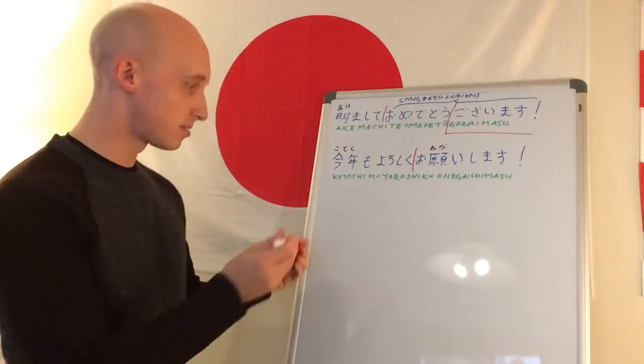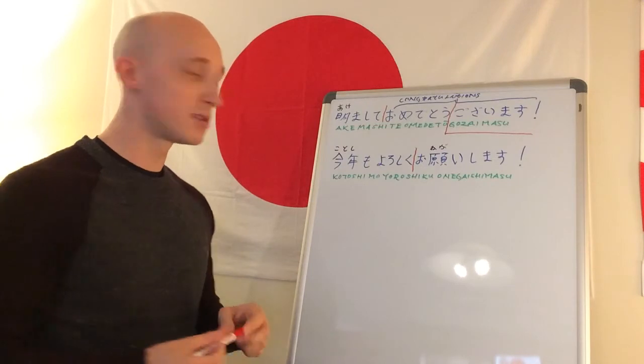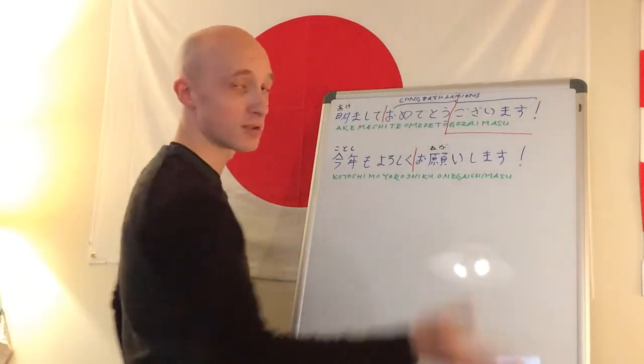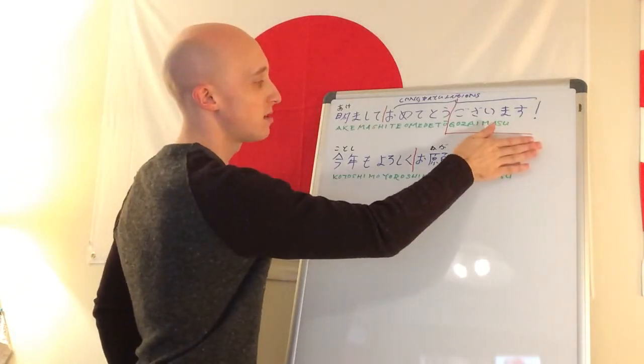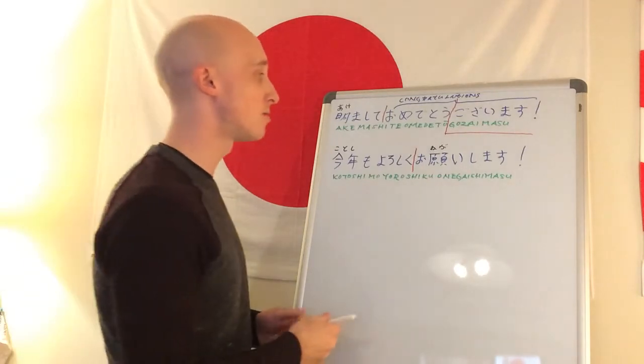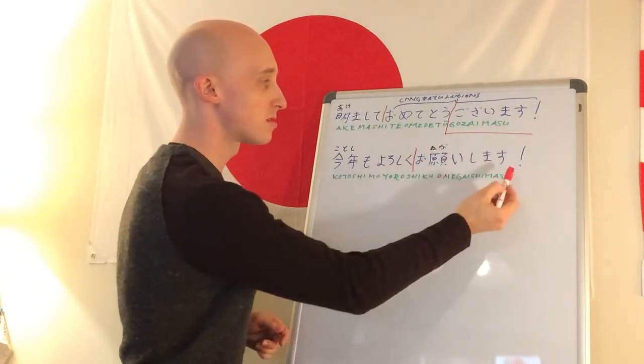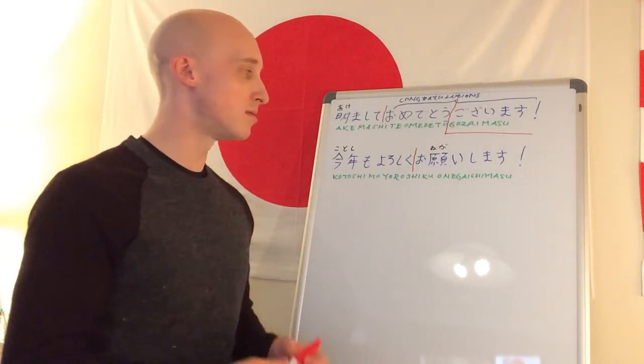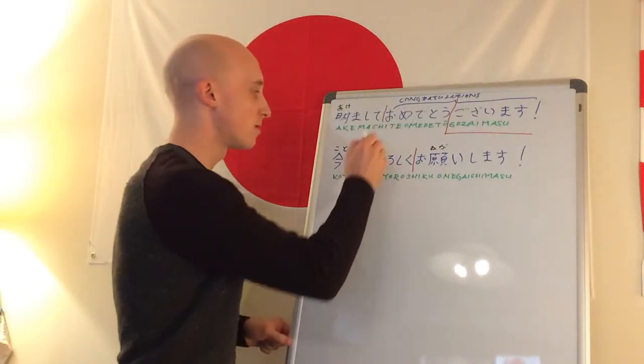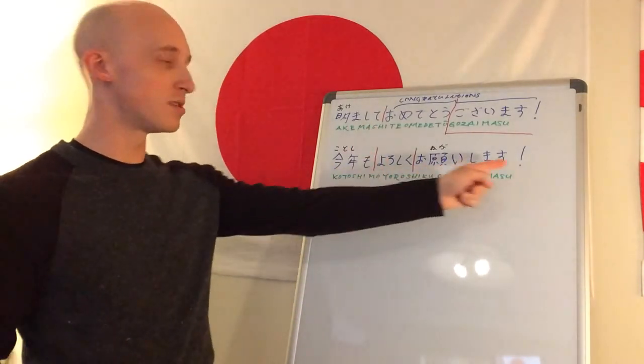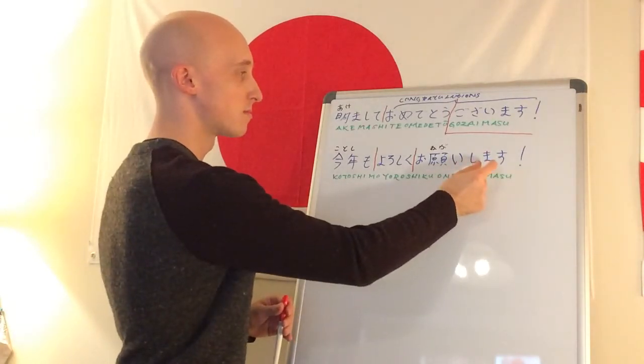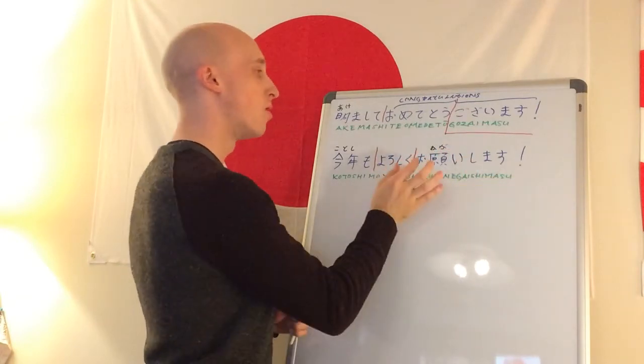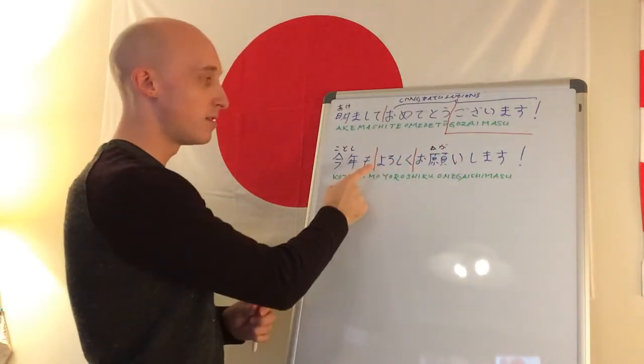Onegaishimasu is a phrase which can mean several different things, but its basic idea is please, a polite way of saying please. The impolite way, or the casual way, would be onegai. It's said very rarely on its own. But onegaishimasu is the word that we'll normally use in both casual and polite speech, and it simply means please normally. However, we have this other word that we're adding here. So we can all say onegaishimasu, and you know the trick. Masu, shimasu, ishimasu, negaishimasu, onegaishimasu.